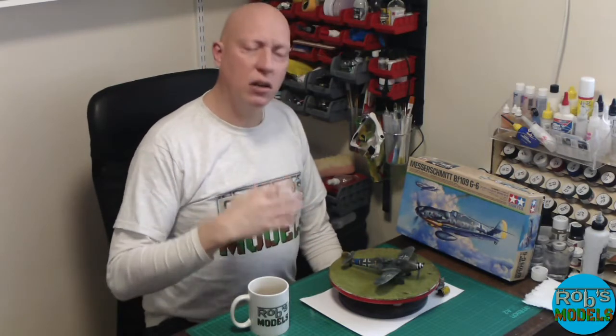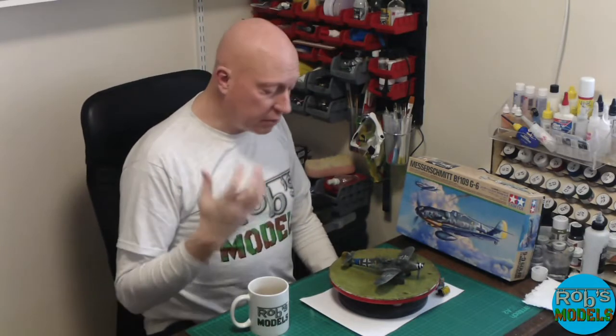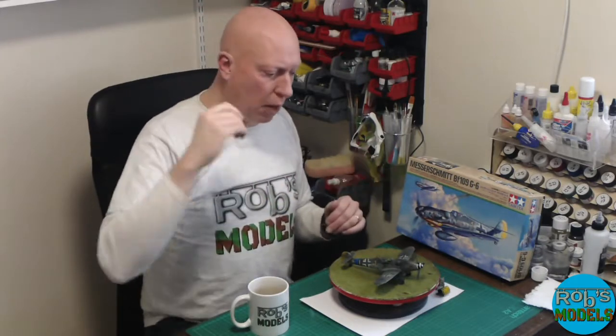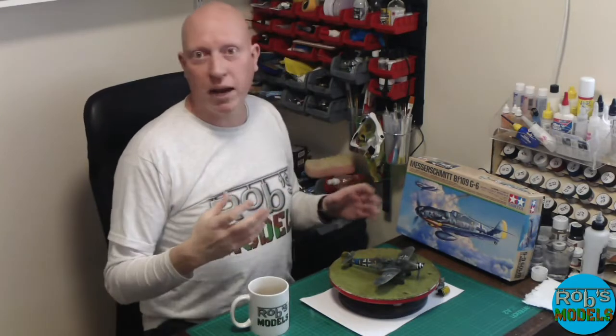However, it's meant to be cheaper in the long run because you're not having to buy the extras if you do want to have quite a detailed kit. And I've got to say, I remember going through the first couple of sprues thinking, well, there's detail, but it's not really up there. But as I went through the sprues, more and more detail started coming out. It must have just been coincidence.